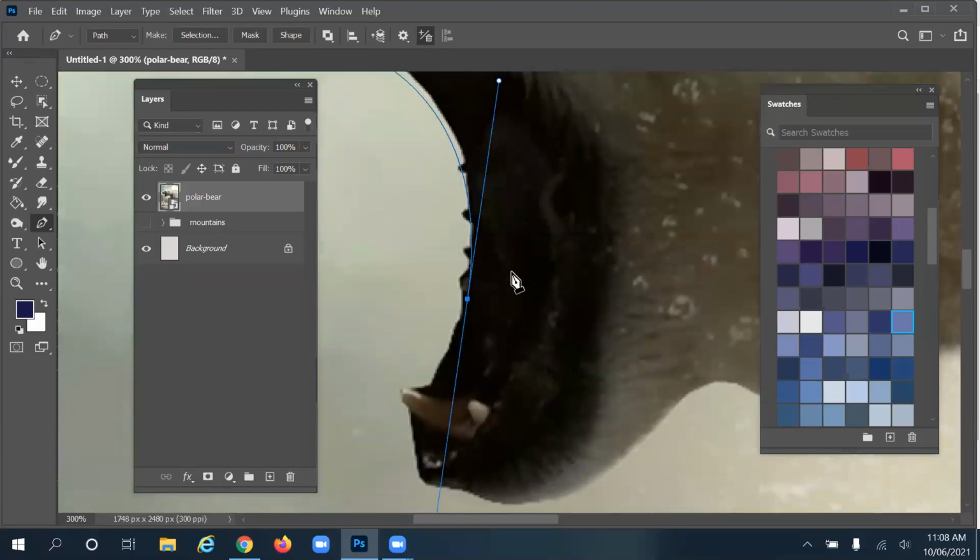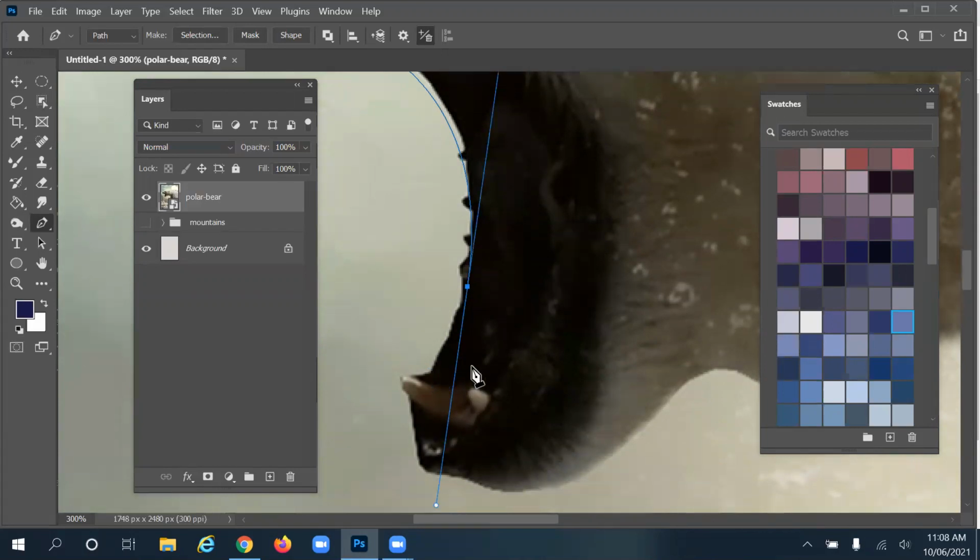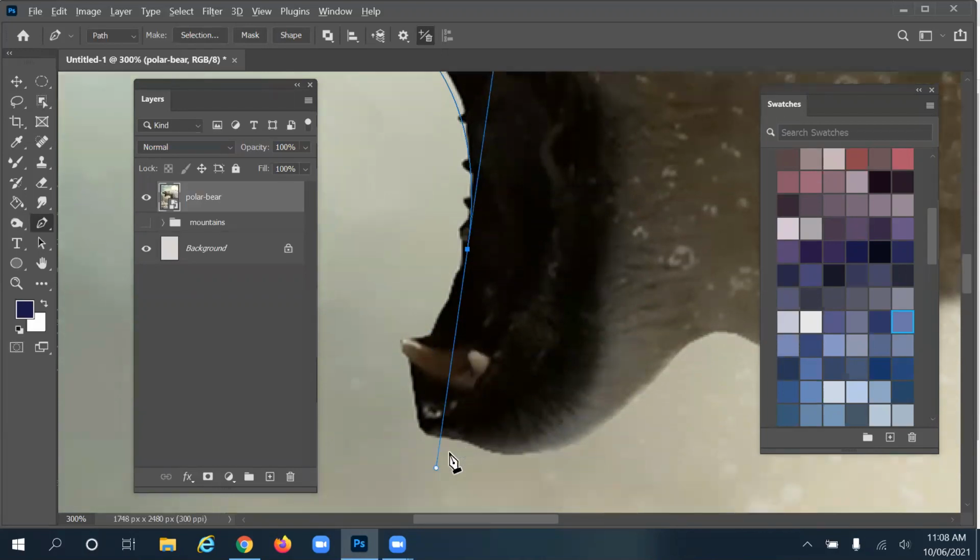If I decide now I want to click here, watch what happens. I get this wonky line because Photoshop thinks I want to go in this direction. So I'll just undo that. In Photoshop, if you hold down the Alt key, you can actually press on the handle and change the direction. You can say, I want to go this way or this way. And then when you do your next move, Photoshop knows, oh, you want to go downhill, sorry. And then straight around and then straight down.